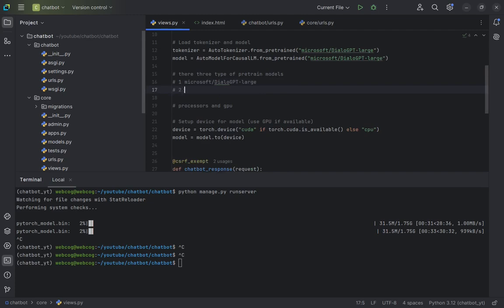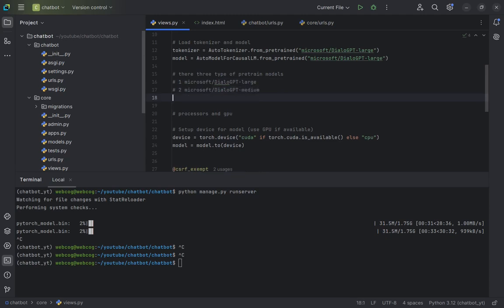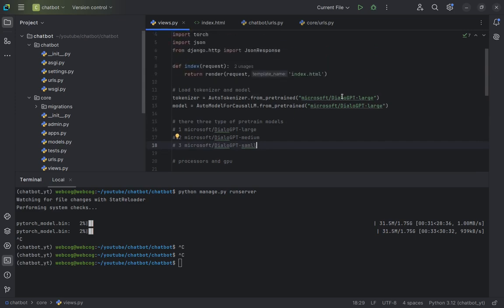Second, we have Microsoft DialoGPT Medium, and the third one is Microsoft DialoGPT-small. So these are the three available pre-trained models which we can use for our chatbot. Besides these, we also have a lot of other models like GPT, GPT-4, and many others. But in this tutorial, we are just following this DialoGPT model.